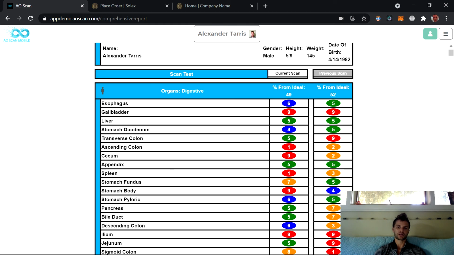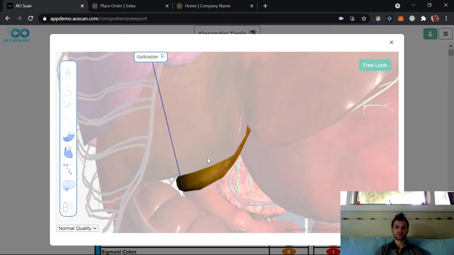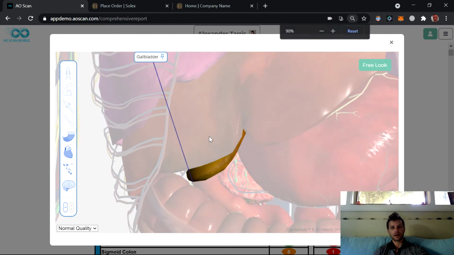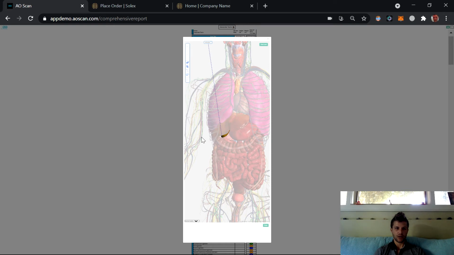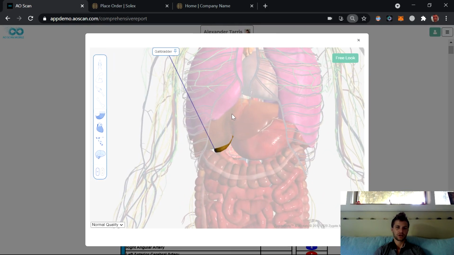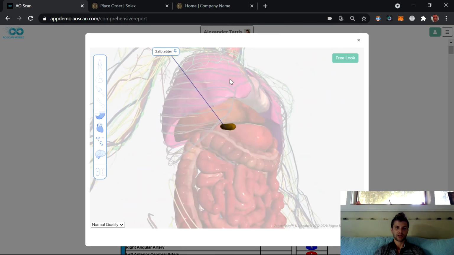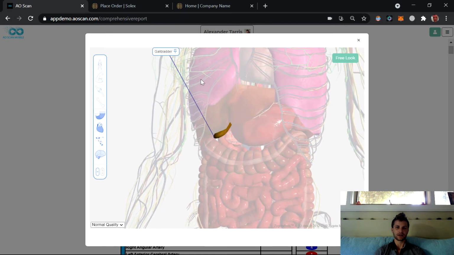But basically, you're looking to be more in the middle of the balance of the range of 1 to 9. And the different ranges kind of mean different things. But for the sake of the video, I'm not going to get into it. So you can double click on anything here and get a 3-dimensional scan, so it goes immediately in the body. Where is that organ actually located? Which is kind of cool. And you can see how it's interconnected. And this might give you some insights into other organs you may want to scan and take a look at.